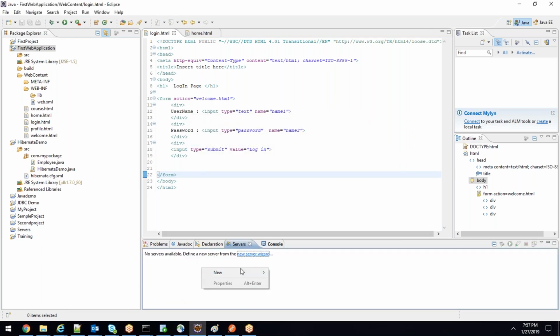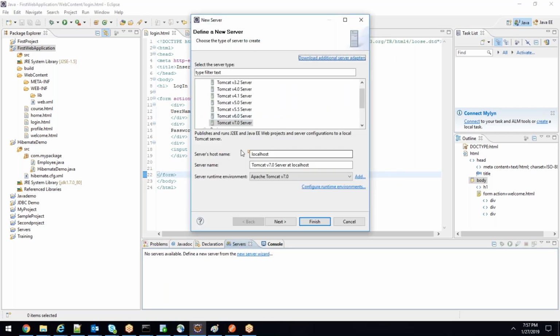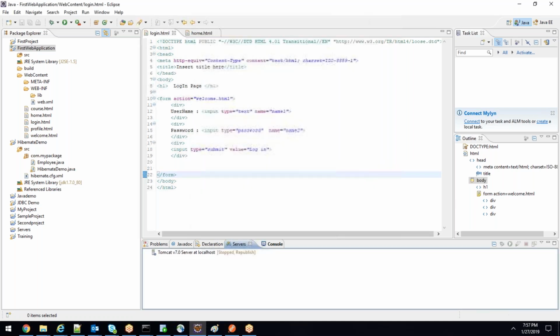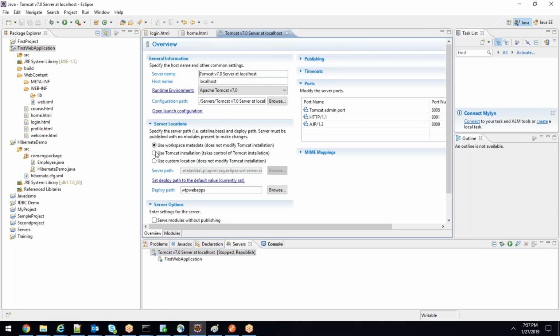I'll create the server again, new server, version 7. Next. I'm deploying the application while creating the server itself. Double click. Use Tomcat installation.